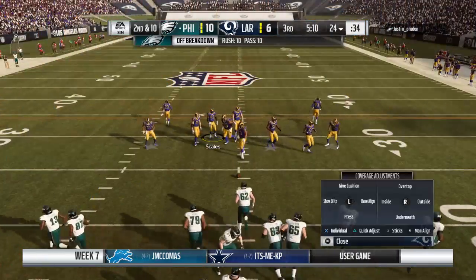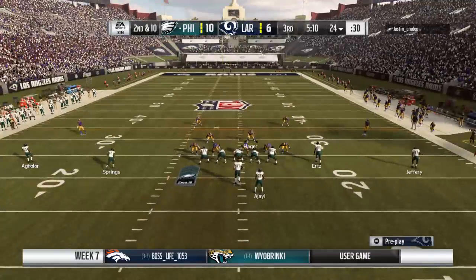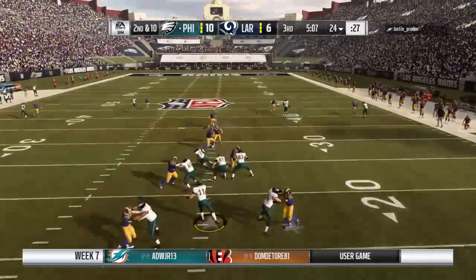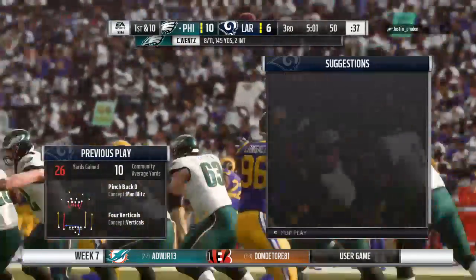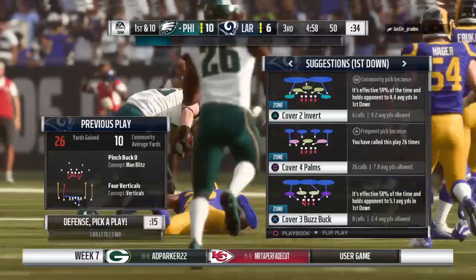From the 24, they'll go again on 2nd and 10. Wentz will try again on 2nd down. Oh, my God. That's a big one. And he's brought down after a very nice gain. A good pickup there, 26 yards.